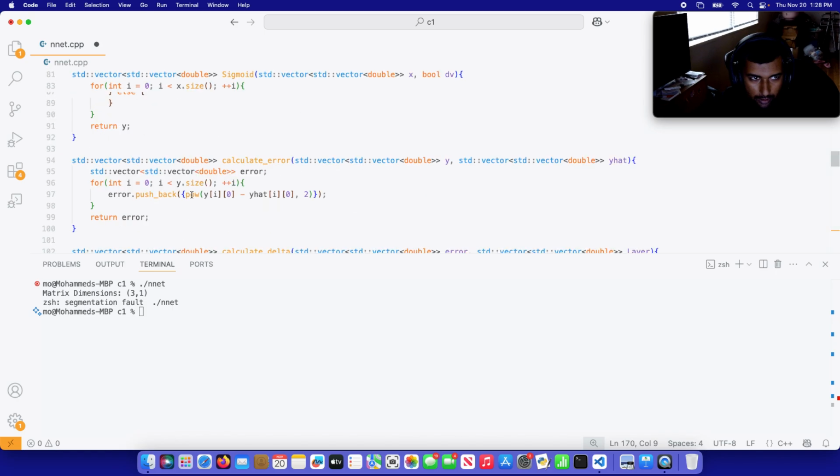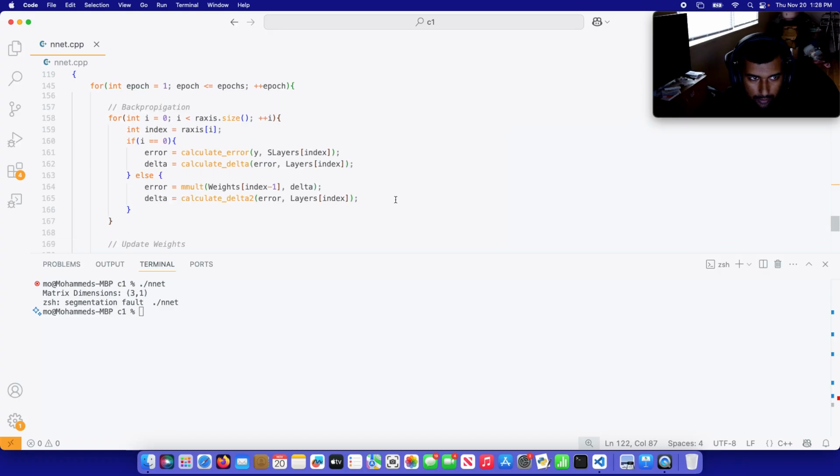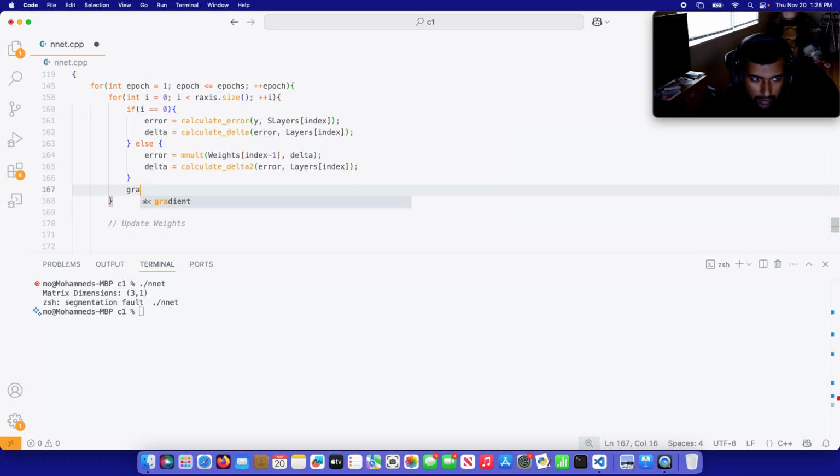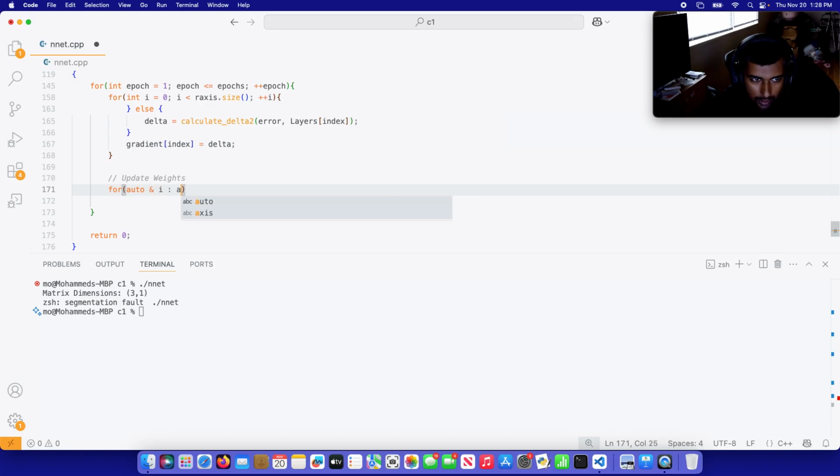Okay, I will come over here to map because this is how I'm going to do it. I will call this gradient. So gradient of index equals delta. Okay. So now what I'm going to do is do for auto i in gradient.